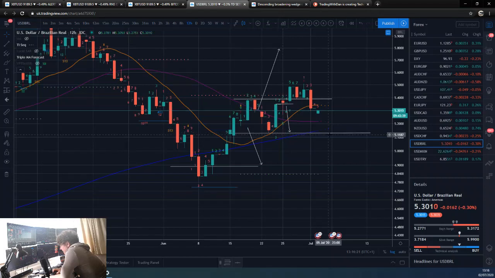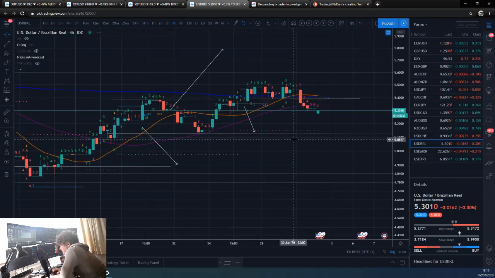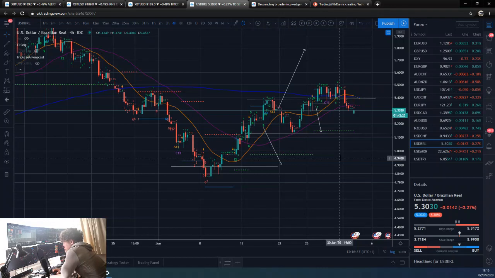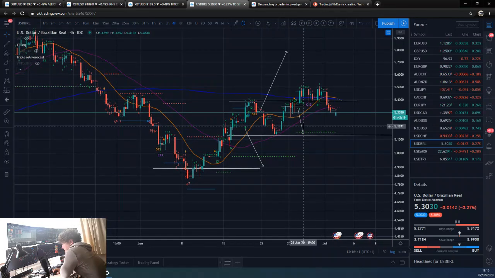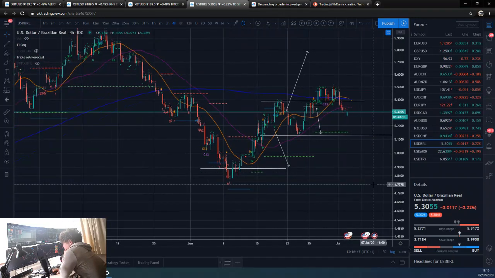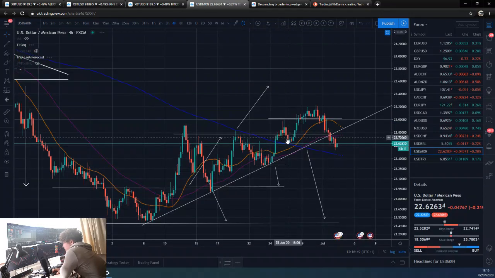12-hour. Well, TD wise here, we have a nice TD9 there though, which we spoke about yesterday, and then it sent us on our merry way to the downside. But on the basis, commodities up, emerging markets up, dollar down. Obviously, emerging markets up predominantly on the weaker dollar. On this basis, this is a sell fundamentally. So I will be looking for the short trades and for this to break down really, medium term.